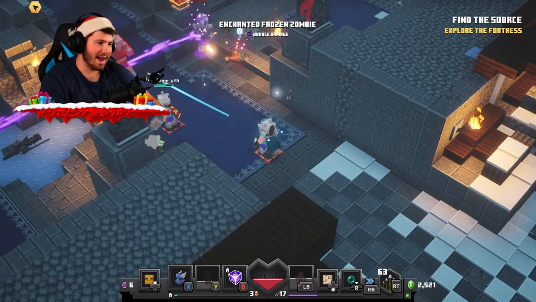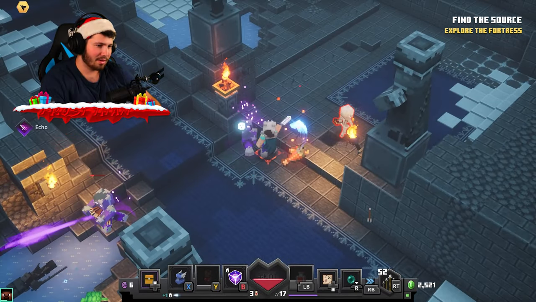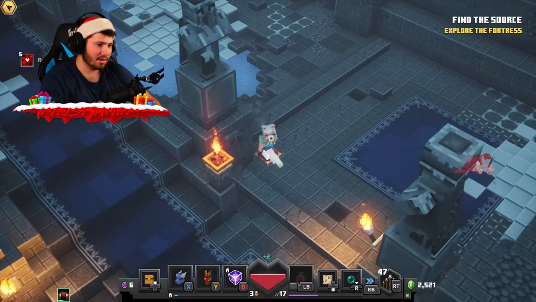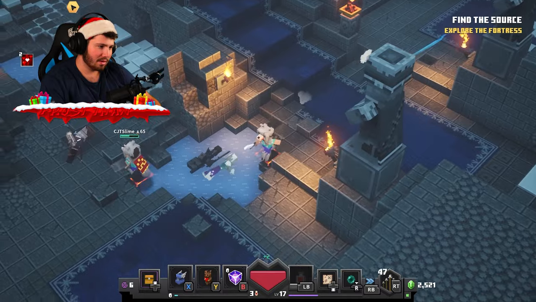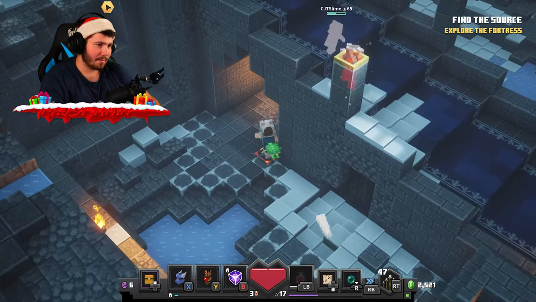Oh my god. I hate the slowness with these arrows. It's ruining the bow. These guys need to die. Is there anything we can use, or do we have to just keep heading forward? Here we go. They just gotta keep going.